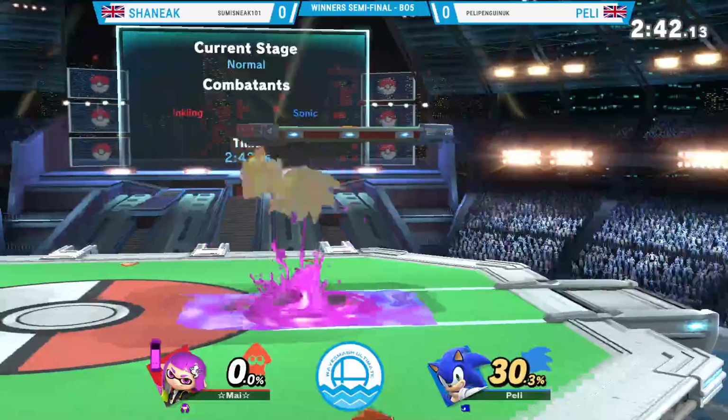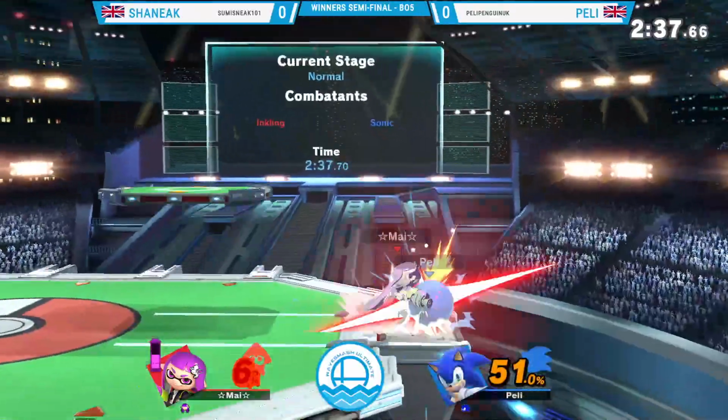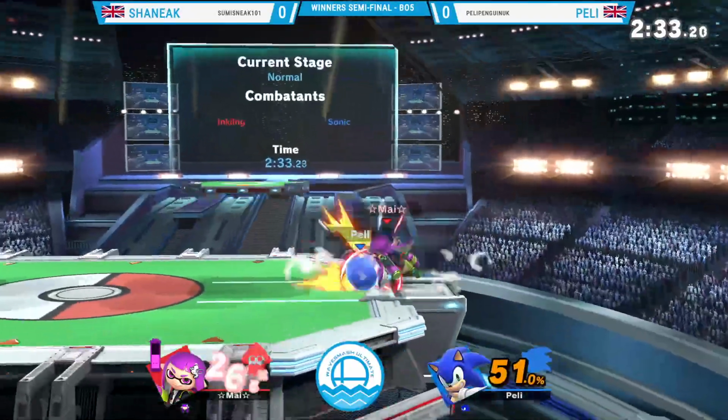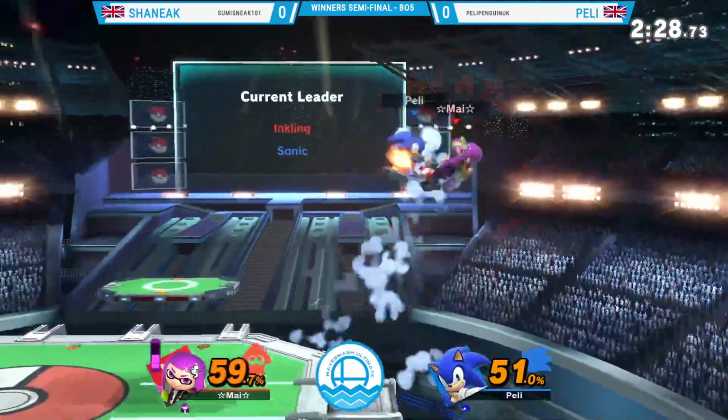Oh, and here we go. Very nice. This is huge damage. 51, that's huge. That's great, especially early on. Peli has a little bit of ink as well. If Shaneak can somehow win neutral here. Okay, fair enough, fair enough. Immediately answered back though. That net back air is so cool.